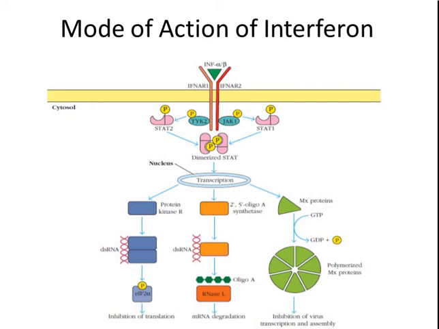Reflecting the potent antiviral activities of type 1 interferons, they are used to treat some viral infections such as hepatitis B and C. In addition to their key roles in controlling viral infections, type 1 interferons have other immune-related activities in that they activate natural killer cells and regulate activities of macrophages and T cells. Treatment with interferon beta has been shown to have beneficial effects in some forms of multiple sclerosis, a T cell mediated autoimmune disease with inflammatory involvement, probably by inhibiting production of certain pro-inflammatory T cell derived cytokines.